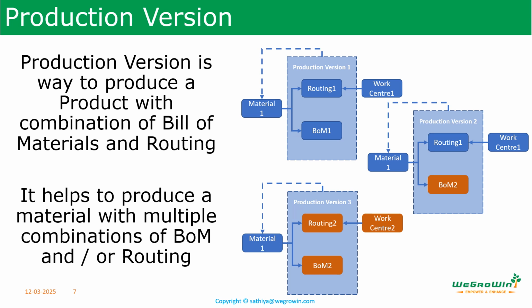Sometimes there may be some product which is produced in a factory where there is a highly automated line and there may be an old line, right? Because they do the advanced improvements, they do some investment. At the same time, they want to use the old facility also. In the old facility, production may be done in 3-4 machines, sequenced one by one. But in the new automated machine, one machine will take care of all the operations. So one product is produced in different ways in these two different kinds of production lines, right? But we have to handle them. It is only one product, right? So for this kind of differentiation, we have the production version, right?